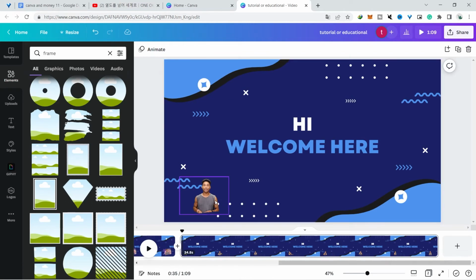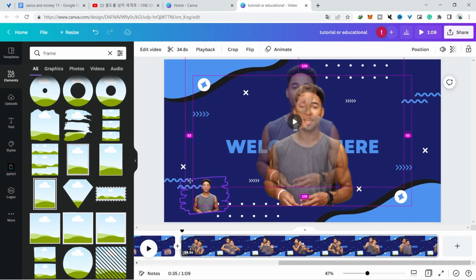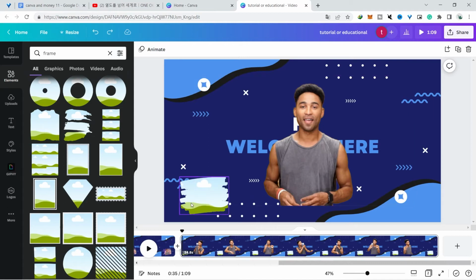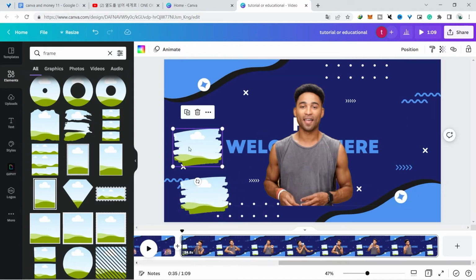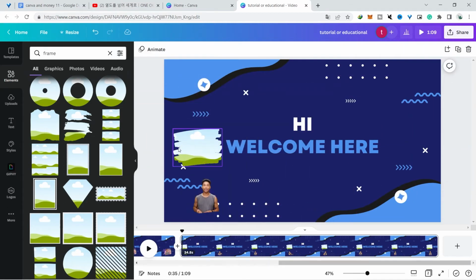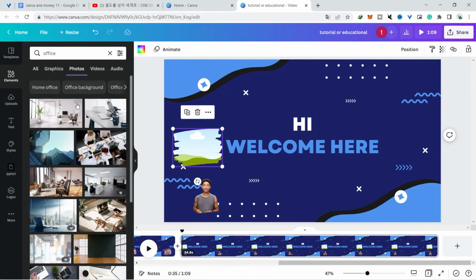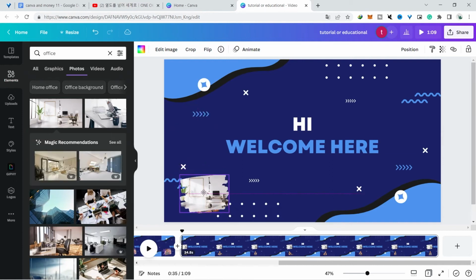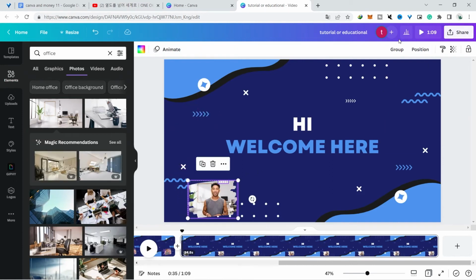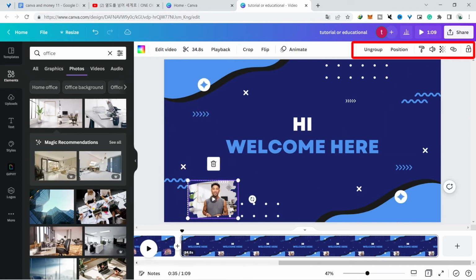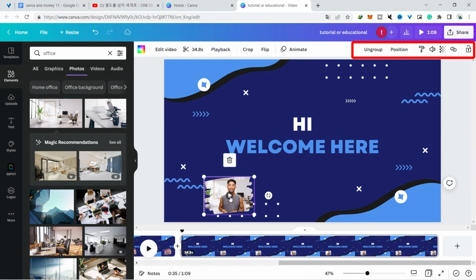We use the first frame for our videos without a background, and the second frame we use for variations of our video tutorials. For example, if you want to teach but with an office atmosphere, then you can change the second frame to an office image, or if you want to teach with a beach atmosphere, then you only need to change the image to a beach image. But to keep your images and videos from shifting, you can click the top right corner of the group icon so you don't have to arrange the two elements as you move them.